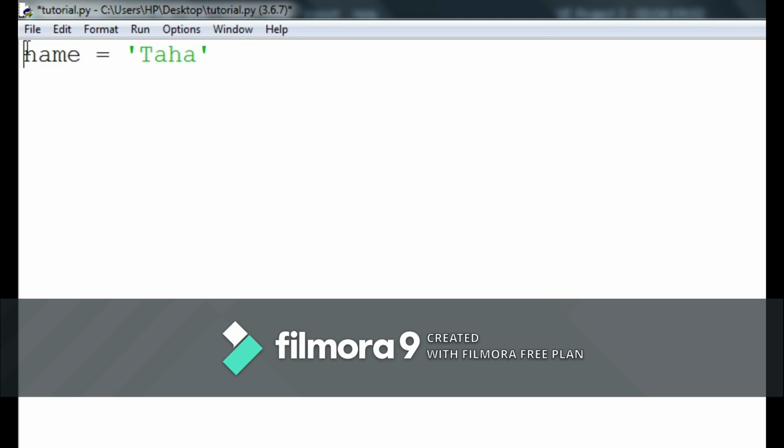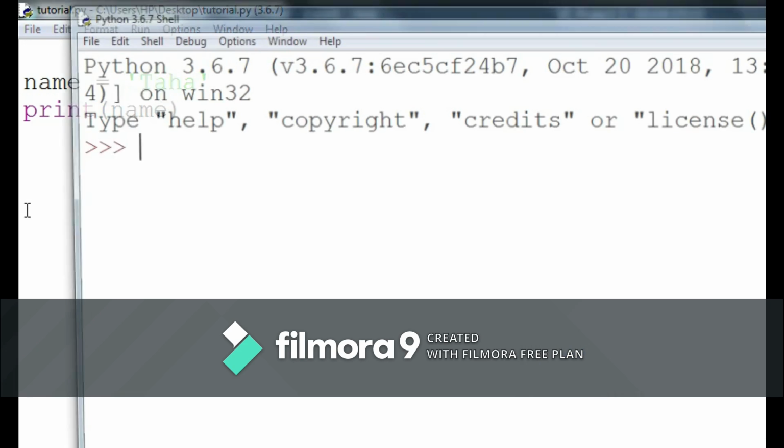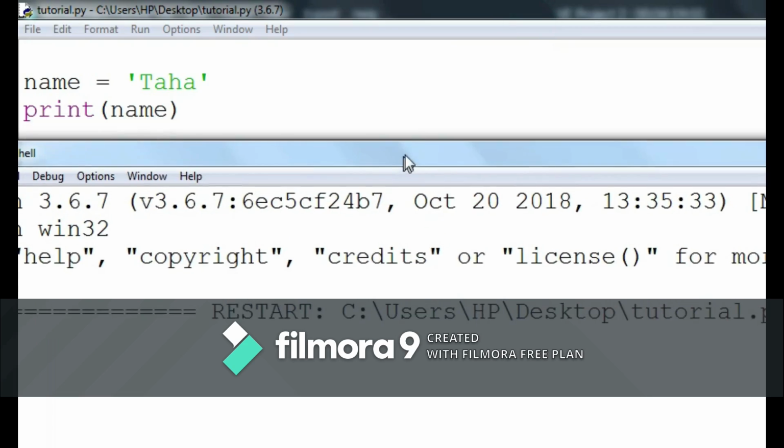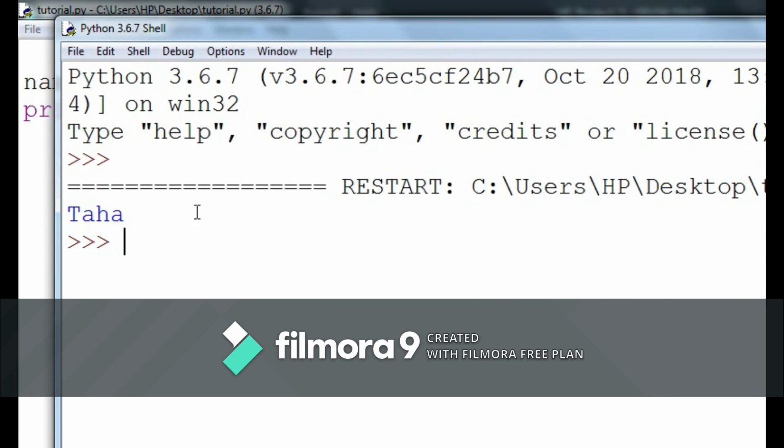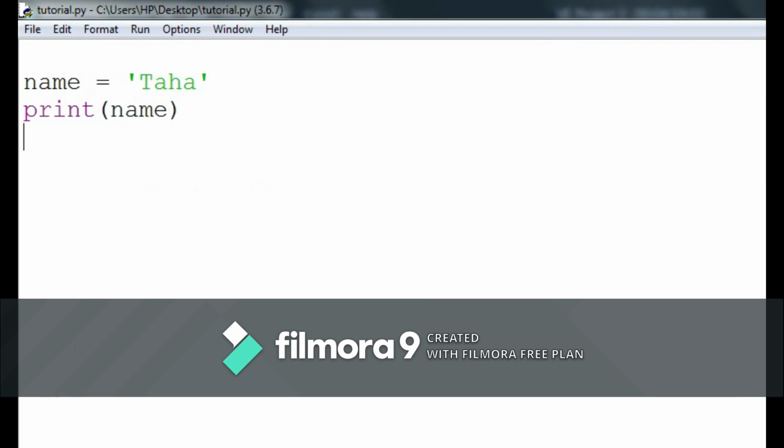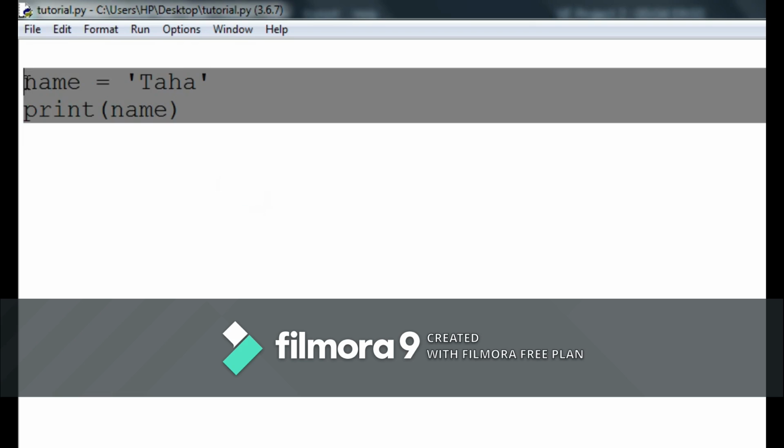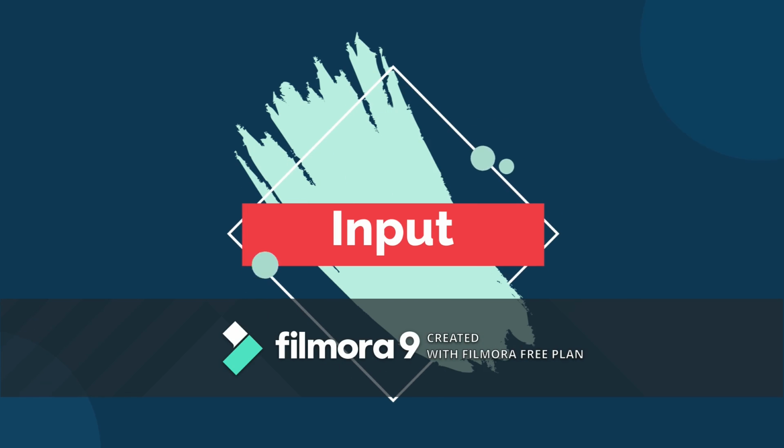Now, if you remember the last one, I didn't talk about this, but I used something called print. Now, the print statement pretty much takes an argument, so the thing that is inside the brackets is called the argument. It takes a string argument usually, so I will give it the name. Now I'm clicking F5 simply to run the program. When I go to the console, it simply puts Taha onto the console. Right, okay, very basic, we've already done that.